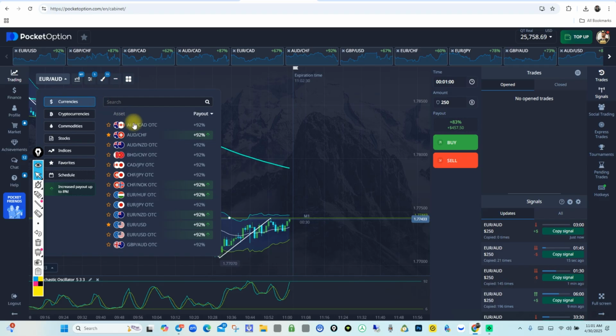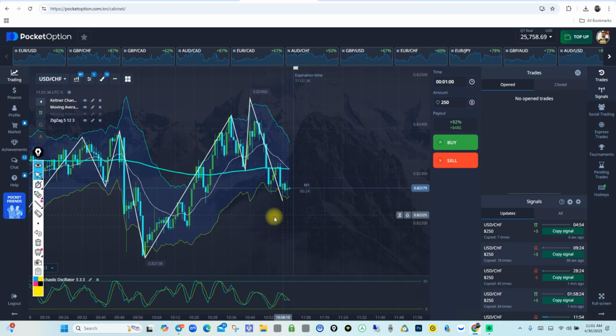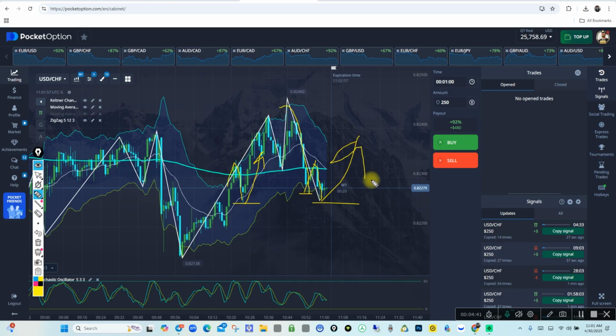Now, if it's hard for you to see it on one pair, just go to a different pair. It doesn't matter what pair you're on. Just go to a pair where it makes sense, okay? So I'm going to show you a perfect example of how zones worked out. Let's say the market was coming down here. It stopped here, shot straight up. Came all the way back down to the same area, shot up again, came back down a little bit further to this area, shot up again. This was a good prediction, right?